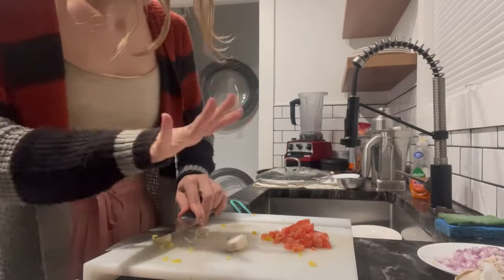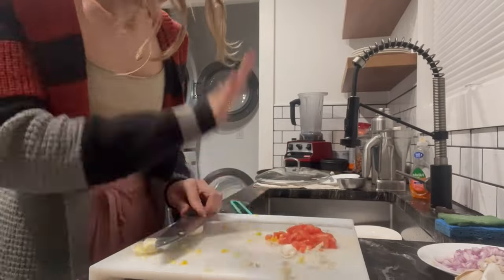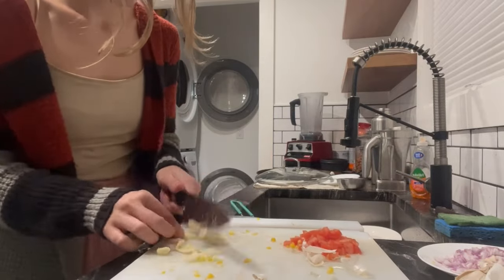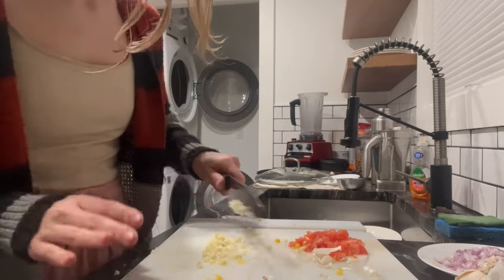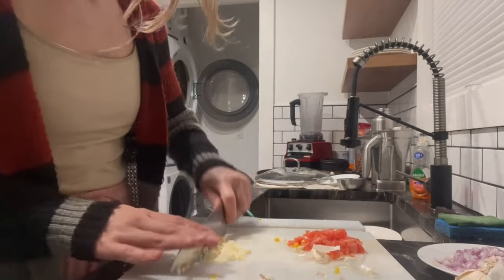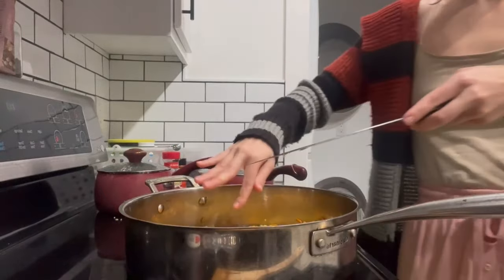Once I finished the corn, it was time to get all of the other ingredients ready. I just made some brown rice in a pot, heated up some canned black beans that I seasoned with similar spices that I used for the corn. I chopped up some avocado, and then I just assembled the bowl with all of the ingredients, and it turned out amazing. It was a great balance of meat, vegetables, and carbs — super filling and delicious, and it lasted me for a few more days after I cooked it.